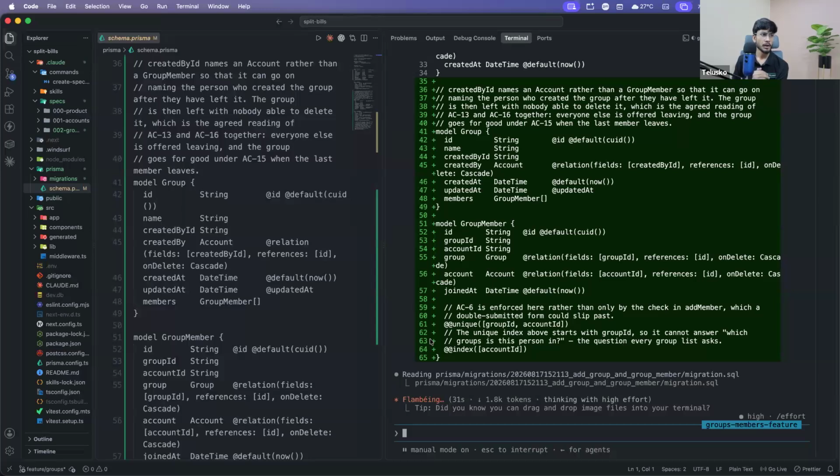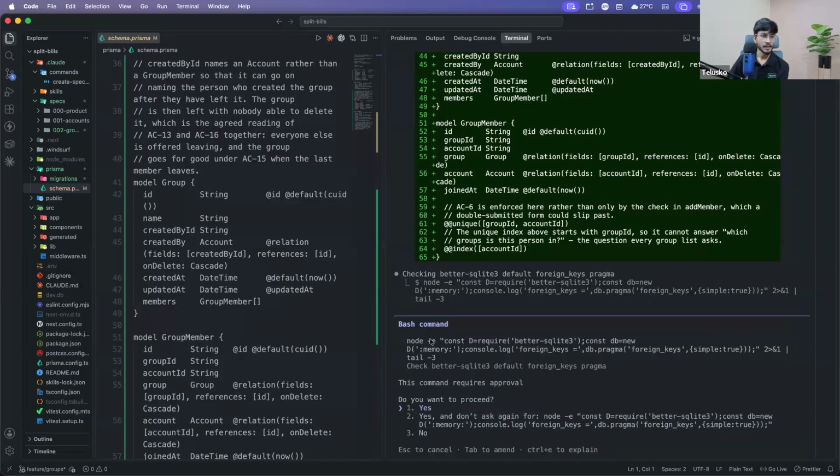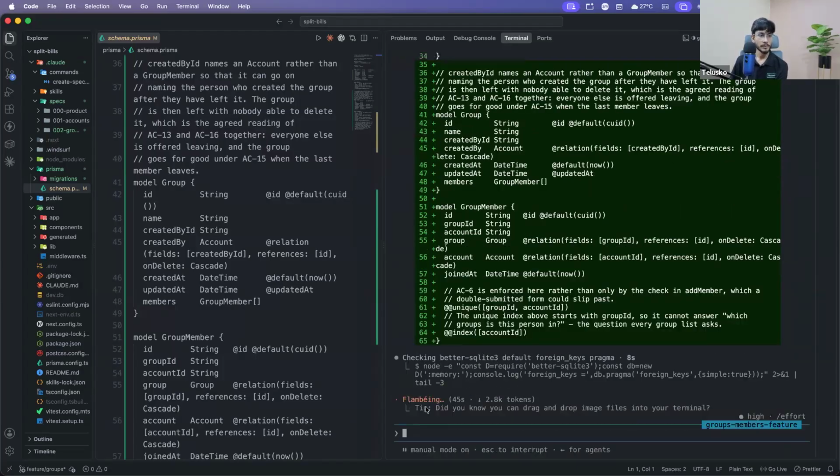We are not going to implement all those tasks right now because it will take much more time. Our goal is to understand how spec, plan, and task all work together with the help of AI. Once you understand this, all the tasks you can do by yourself. Do you want to proceed? Okay, foreign keys. Okay, I'll go with yes.